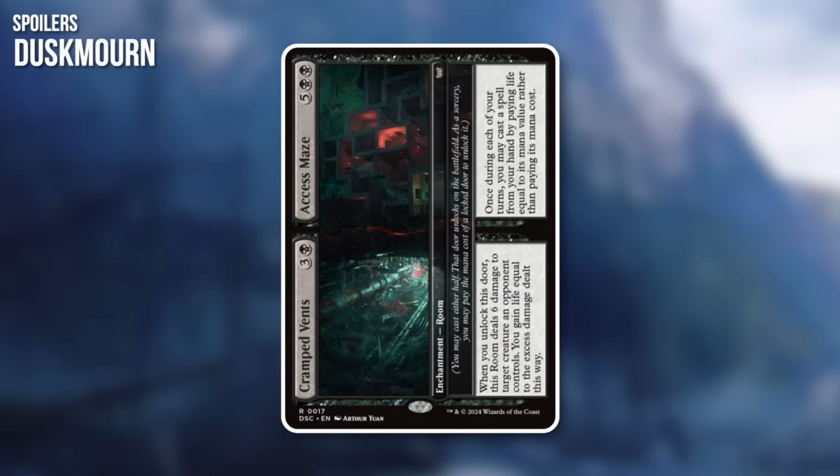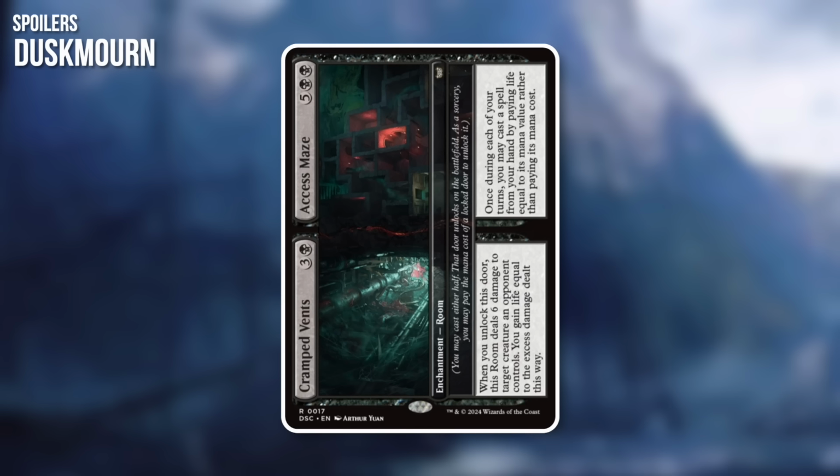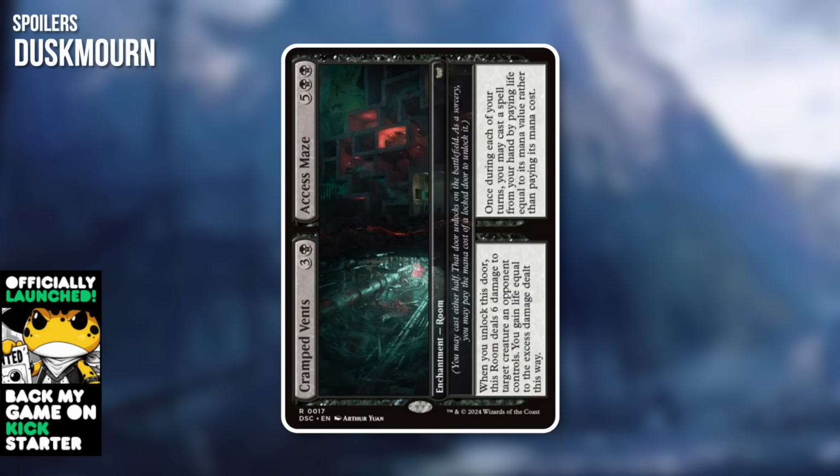Cheating things into play is always going to be powerful. And yeah, it costs you some life, but who cares? So yeah, that can be quite powerful. It is only doing once during your turns, so do keep that in mind. The other side is like some nice removal and life gain for you. Yeah, pretty specific on what kind of decks might want this.